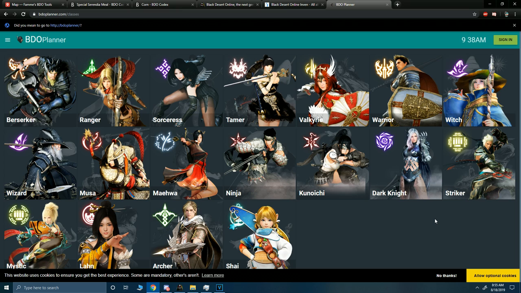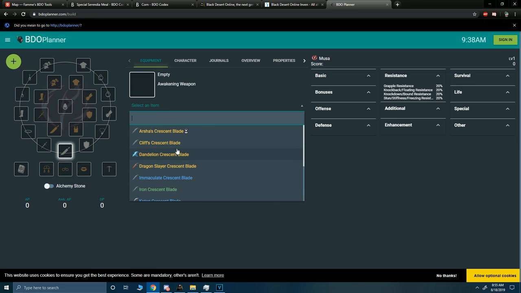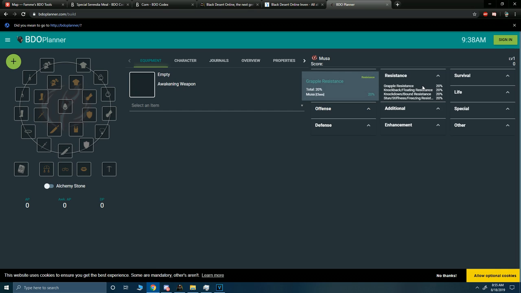Lastly, if you want to make builds for your character, come on over to BDO Planner and you're going to see great stuff here. You can select all the items, you can figure out how much accuracy things have, and all that good stuff. You can make crystal builds. And like I said, get your information and you'll be fine.